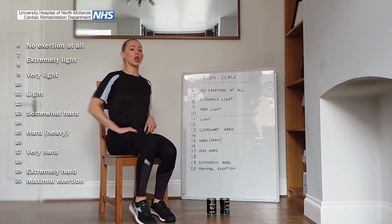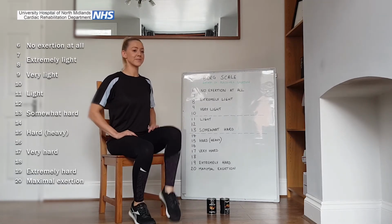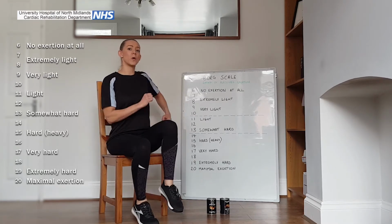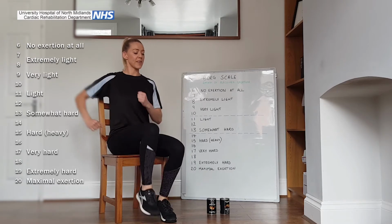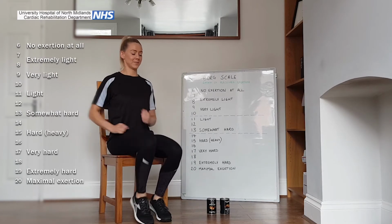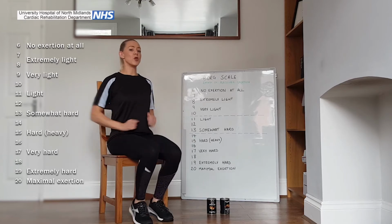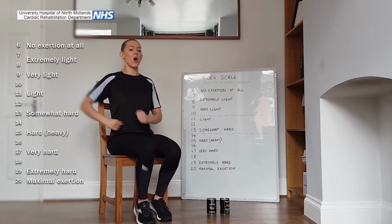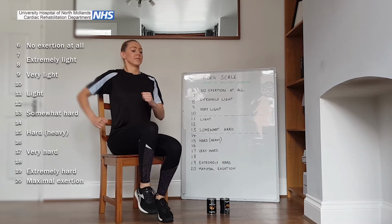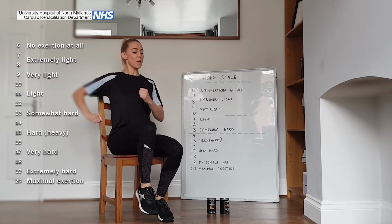And well done, so we're just going to go to a march on the spot. And if you want to, you can get the arms swinging with it a little bit now. So let's march on the spot. So we've got the lower body and the upper body moving now, which will be increasing your heart rate and your breathing rate slightly. A few more seconds of this one.